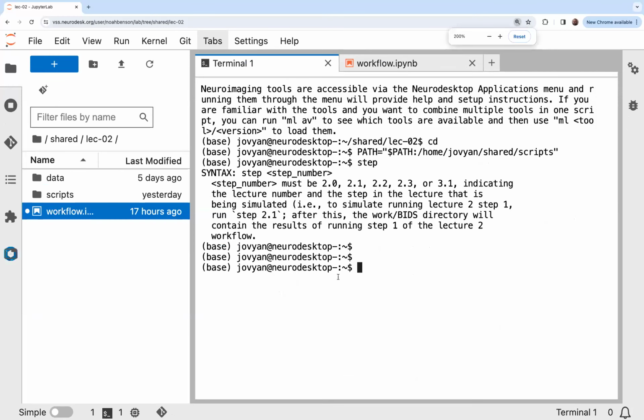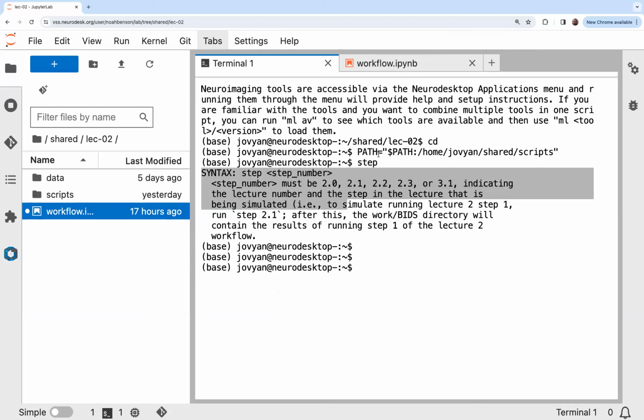Ooh, that doesn't work. Is that good enough? Yeah, sorry, that's the best I can do without it going off the screen. Okay. So if you typed these commands and you didn't get this syntax error, then raise your hand and we can help you. Oh, awesome. So far, so good.